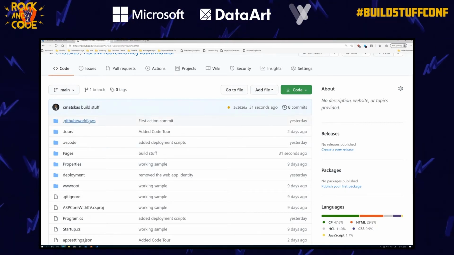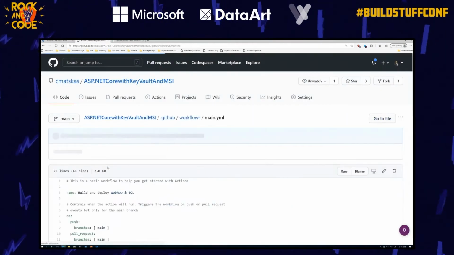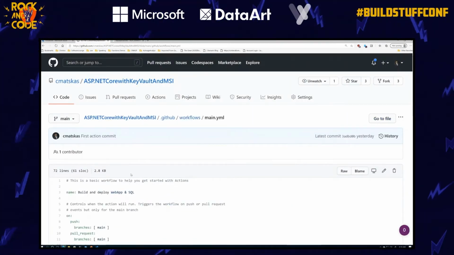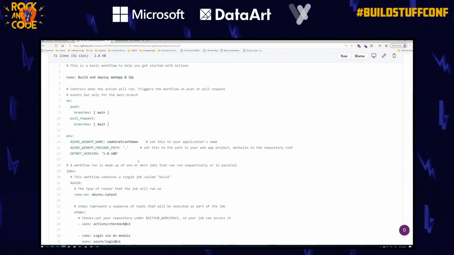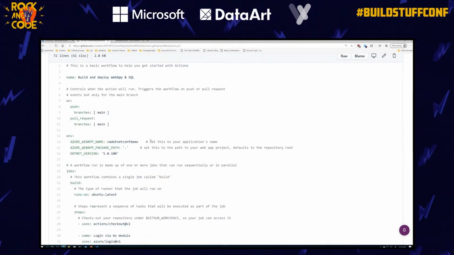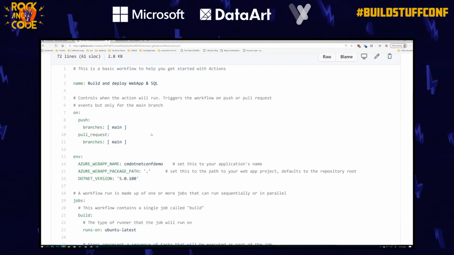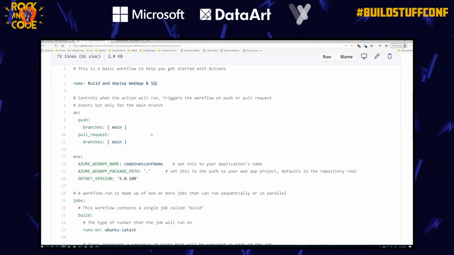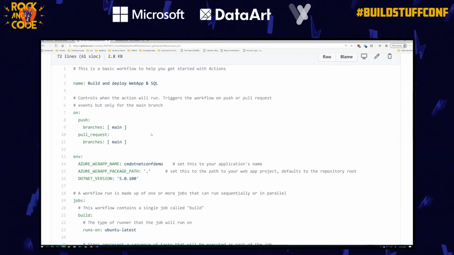So let's check the workflow here. Now, because I'm creating a SQL database, I need to provide a SQL admin and a SQL password so that the things can work. So let's look a little bit at the file here. If you've done GitHub Actions, in effect, it's a CICD pipeline that allows you to take your code from a specific repo and deploy that to an environment. In this instance, we're deploying to Azure.